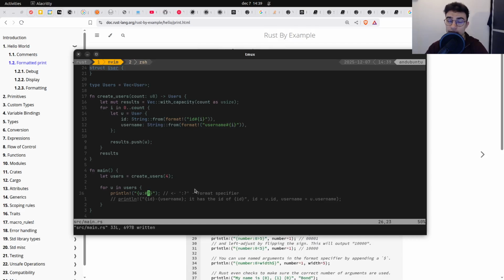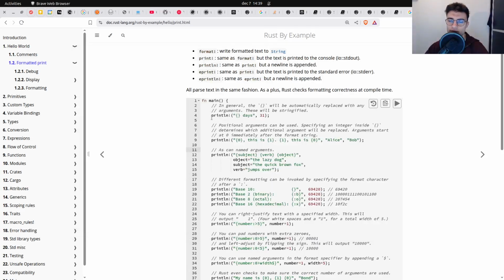I've also learned about some technical terms such as markers or format placeholders, also about format specifiers, and also about the way you can format your println arguments so that you can display certain things to the output depending on your use case.